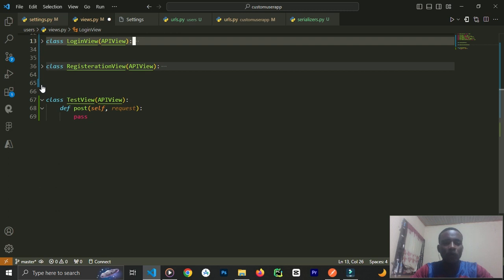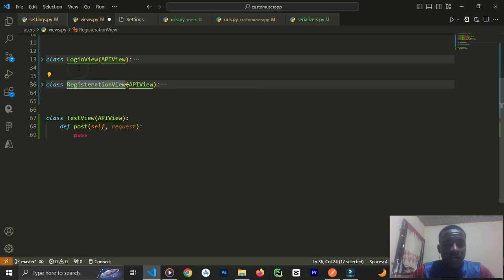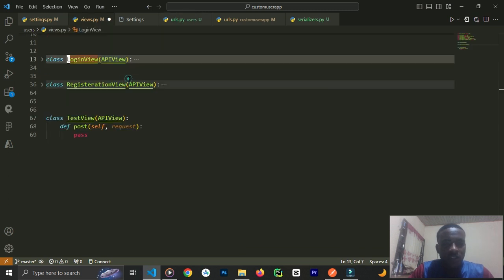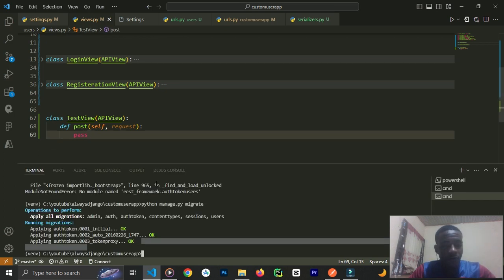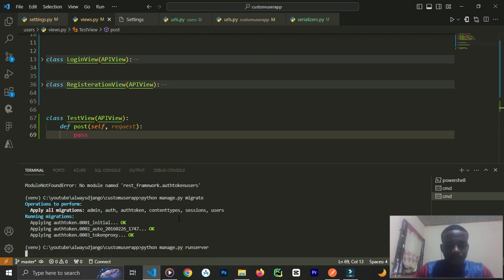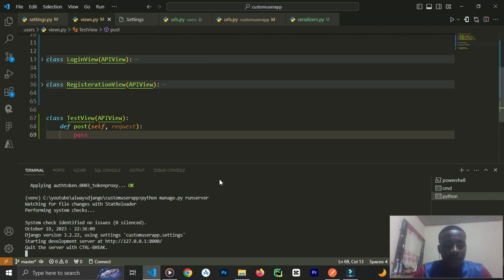But what I suggest we do is test out our registration API and our login API now. Let's just test them out, then we'll come back to this test API. So if we come to the URL, this will take us here. Let me save everything, go to my terminal and start the application. Python manage.py runserver. It has started, so let me just copy this.